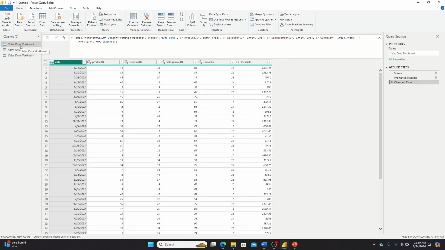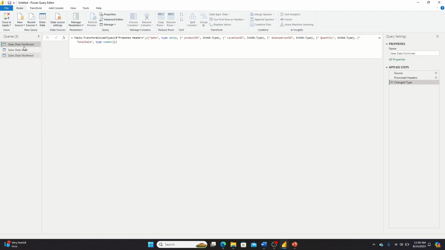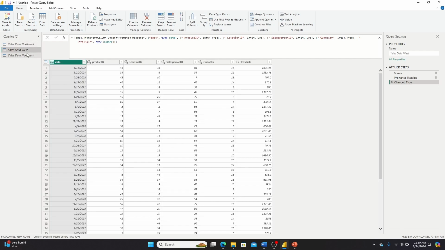So here in Power BI, I have 3 pieces of sales data, one from each region. I've got a Northwest region, a West region, and a Northeast region. Now, I only want one sales data query in Power BI. So, what I can do is append it. I can go over here by clicking Append Queries. And if I click this little drop down, I have an option to either append the queries into a single query or to append the queries as a new query. I'm going to click Append Queries as New.